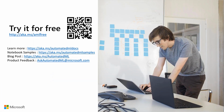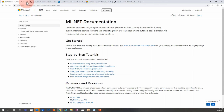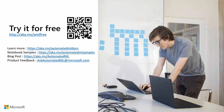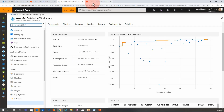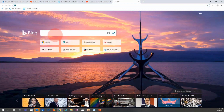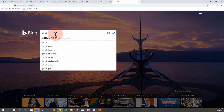Okay, so let me go to the other screen. I think I have that up. Oh, I've got too many windows. It's not in Nimbus ML. We're not there anymore. We're done with that. We're just going to have to close windows here. It's called find it by elimination. It's definitely in a Chrome window, or maybe I didn't open it. But that's going to be GitHub for AutoML, right? Yeah.